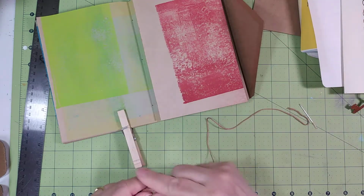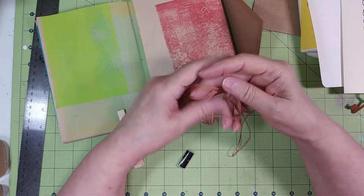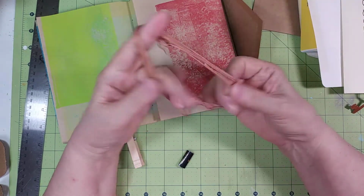Okay, we're going to make sure, and it doesn't want to pull out of there ever, does it? Look at that, it makes a mess. Okay.